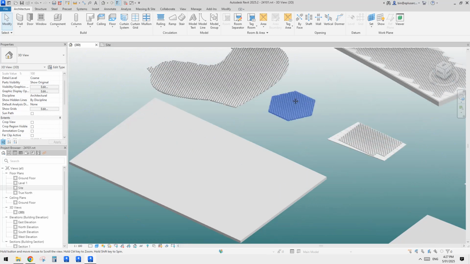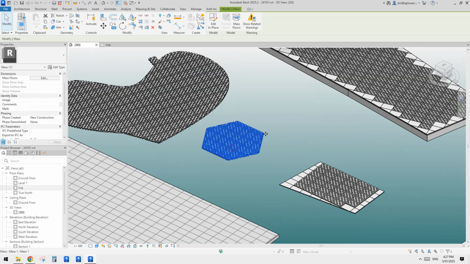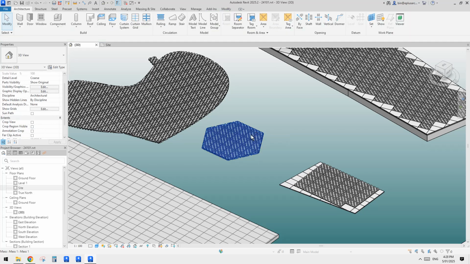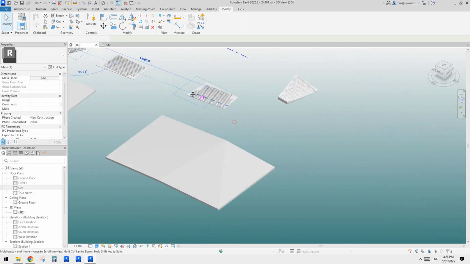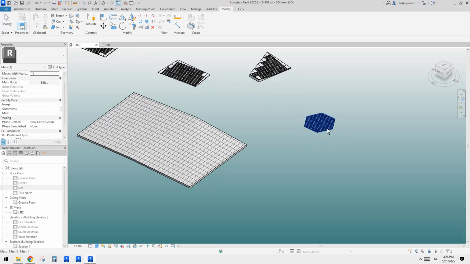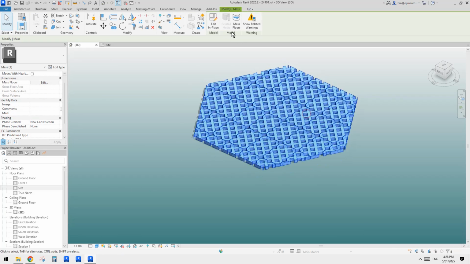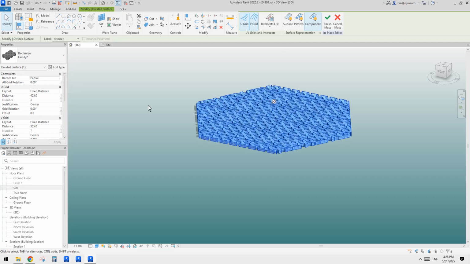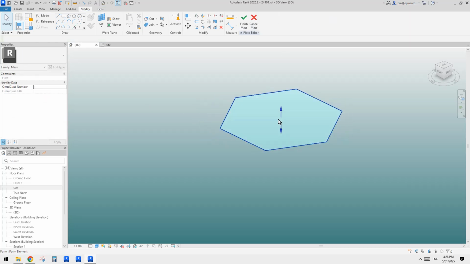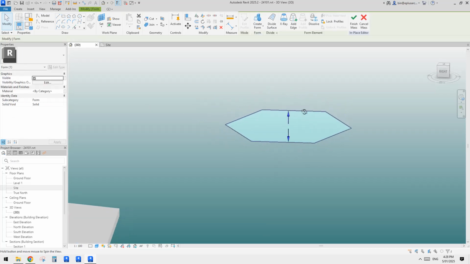So now the last one, model mass with divided surface and pattern-based family. So I'm going to copy this one to here, and then I'll edit this one. So let's have a look. Okay, so this is a divided surface. I'll just delete it. Okay, so now we have a surface.